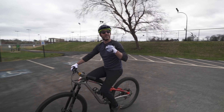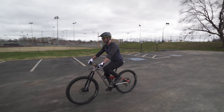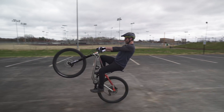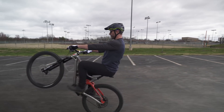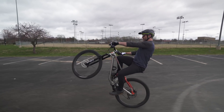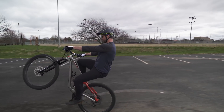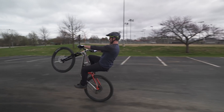Little experiment to show you it's the balance point and not the pedaling: I'm going downhill and just going to coast with very little pedal input. I'm hardly using the pedals — all I'm doing is modulating the rear brake. This shows you it's mostly about finding the balance point, not pedal power.